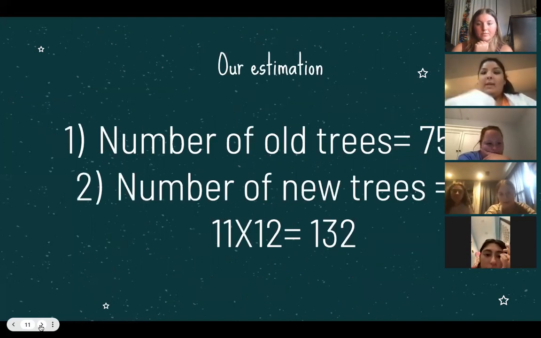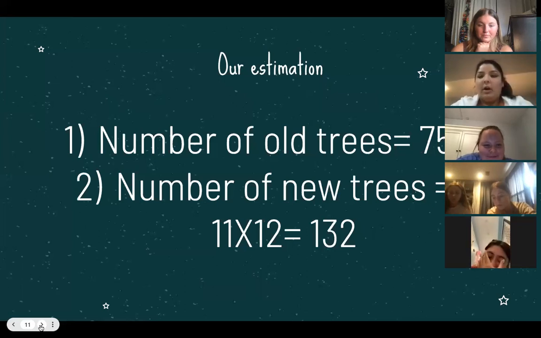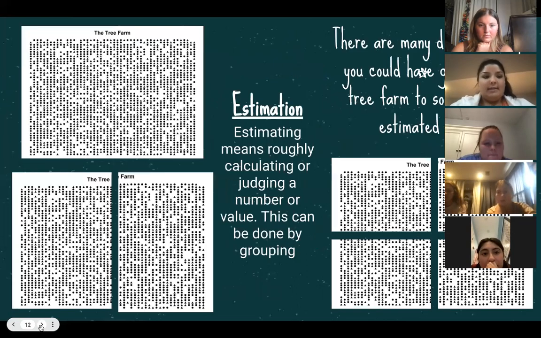So the next slide. When we did it the same way you guys did it, number of old trees, young trees, multiplied, and did it the same exact way. I got 756 for the first one and 132 for the second one. Oops, the equation's not there, but it was 27 times 28. Okay, next.